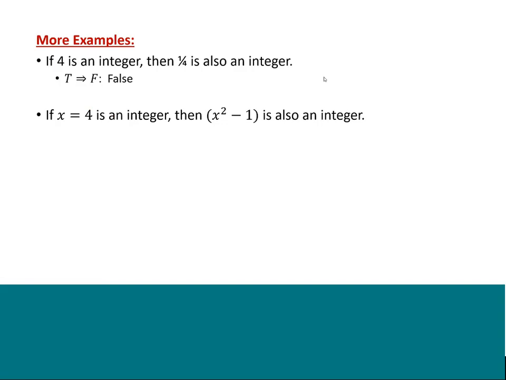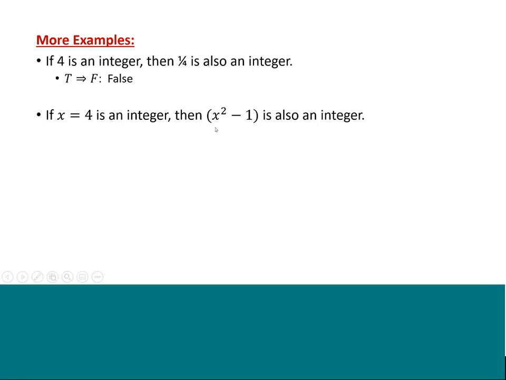Now, suppose we have something that's actually really similar here. This one, the if part, also says 4 is an integer, but it gives you a little extra information. It says not just 4 is an integer, it also tells you that we're going to call for x in the future. Okay? Well, calling for x, there's no way to tell right now if that's good or not. That's really just a naming convention. So this first part of this statement, again, says 4 is an integer. Now, the then part of this statement says x squared minus 1 is also an integer, and that's why we need the naming convention up here.